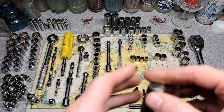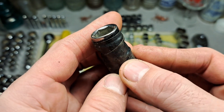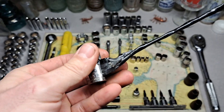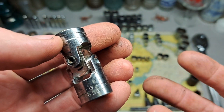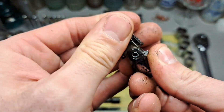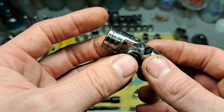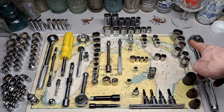Let's unwrap this mystery socket — it's got electrical tape around it. Taking this tape off live on camera was a mistake — my fingers are all sticky now. It's a Craftsman G half-inch. I don't know why the tape was on it; it's pretty stiff, maybe just to stiffen it up a bit more. It's in good shape — probably only used once. I'll take that, why not.